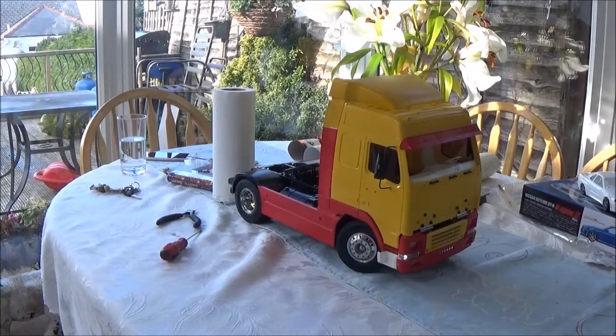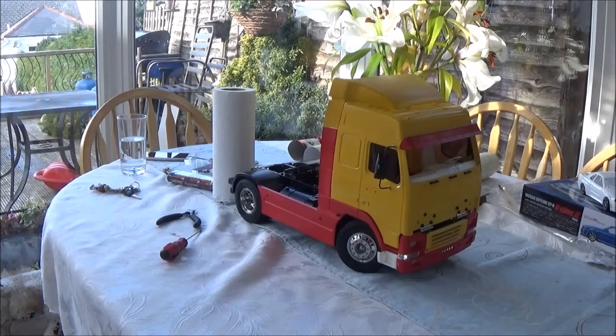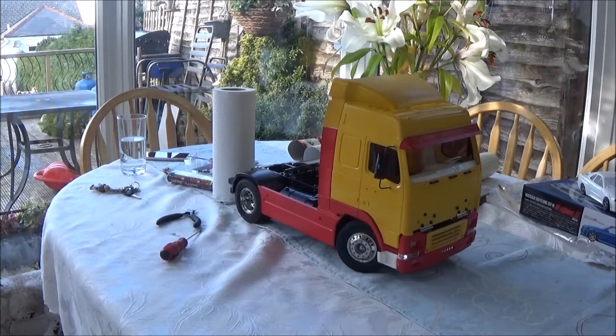I'm looking forward to it. Today in this video I'm going to take a good look at this gearbox, take it apart, and hopefully we'll solve the problem. I don't think it's anything too serious. I think it's just where it's not been put together right. There's no drive whatsoever in any gear. So what I'm going to do is crack on, get the cab off, get the gearbox out, and we'll go from there.